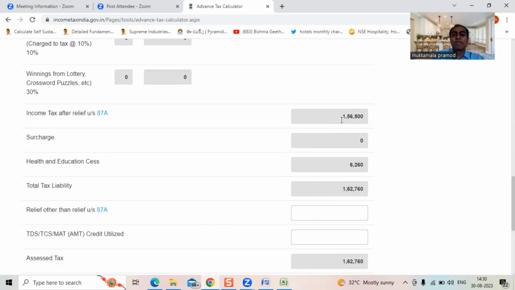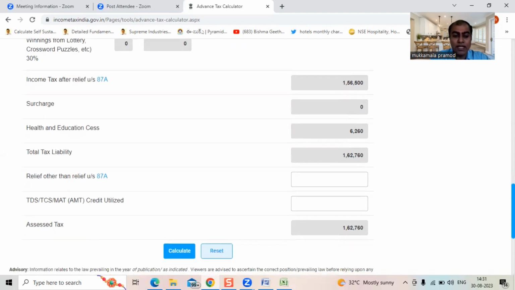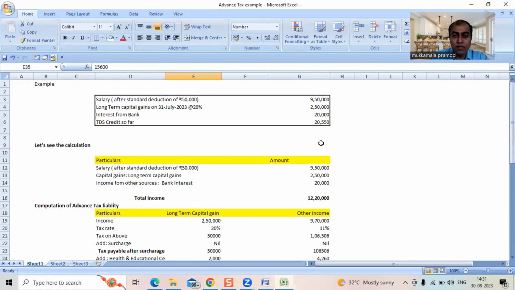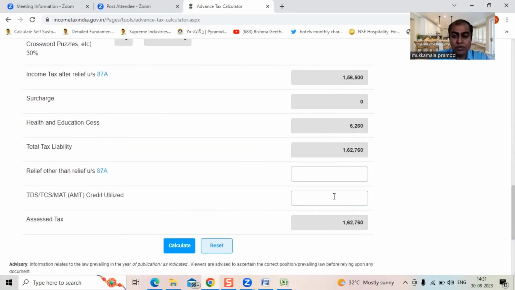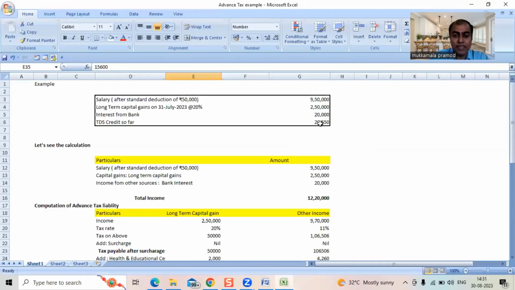However, because the taxable income until this point is beyond 5 lakhs, there is no rebate or relief under section 87A. That's why you don't see any relief. In case of the educational cess, it gets applied. And then I also need to enter the TDS amount. Don't forget to enter any TDS deduction, or TCS in case of tax collected at source, which is coming to 20,500 from the calculation here.